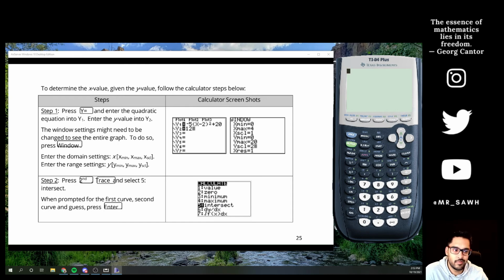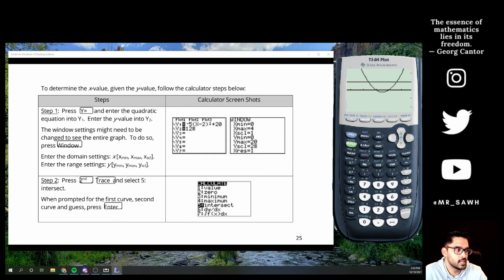The instructions that you see on here are for if you actually have a y value, you could find the x value that should go with it, but sometimes you may get multiple x values, which is okay. It's totally fine. We just need to be able to interpret that. So if I had this equation here, and I said there was a place where y equaled 1, you can see a horizontal line get drawn through it. But we just want to find the places of x where that happens. So if I follow the instructions on here, I can go second trace.